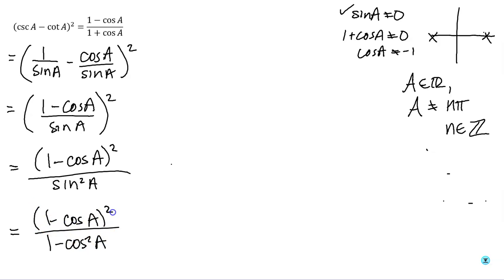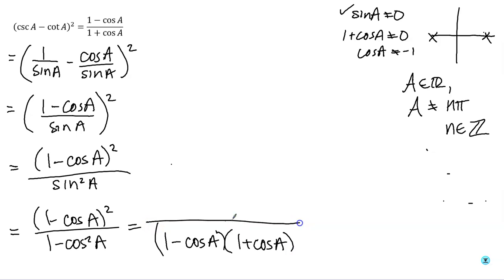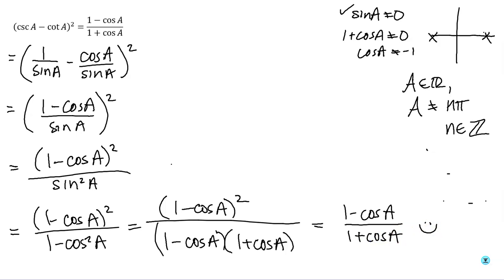Are you seeing how we can do this? The bottom is really 1 minus cosine. I'm going to factor it times 1 plus cosine, right? Difference of squares. And then I can cancel out 1 power of the 1 minus cosine, which is what I wanted to do. Anyway, there we go. You did it. Now, if you wanted to square it first, let's just say you squared it first.